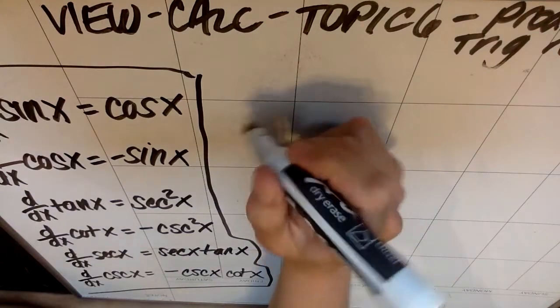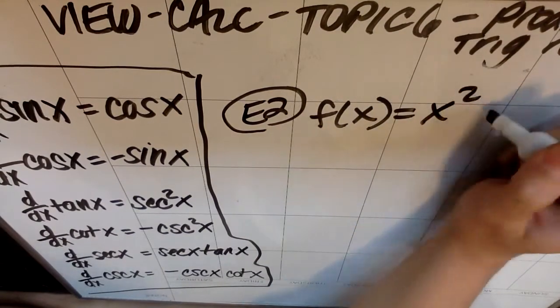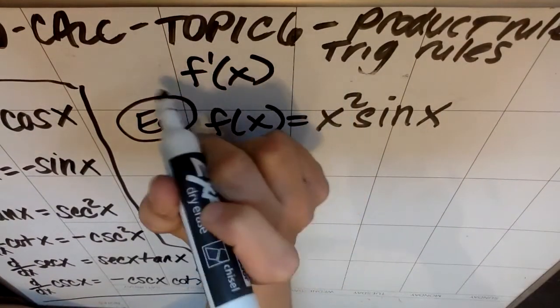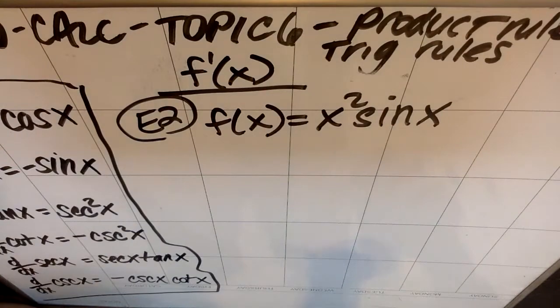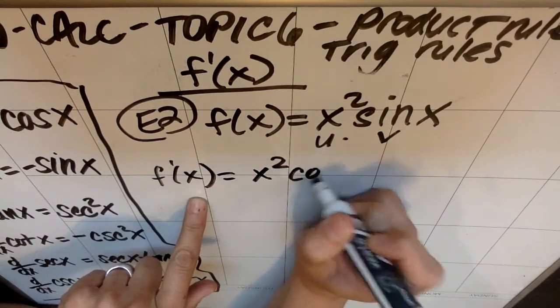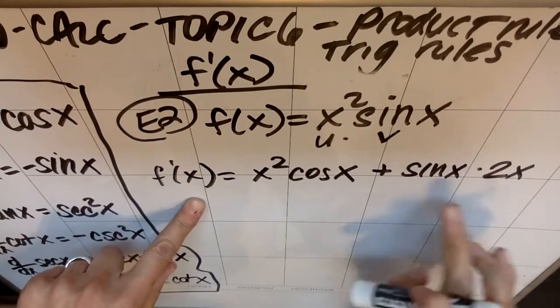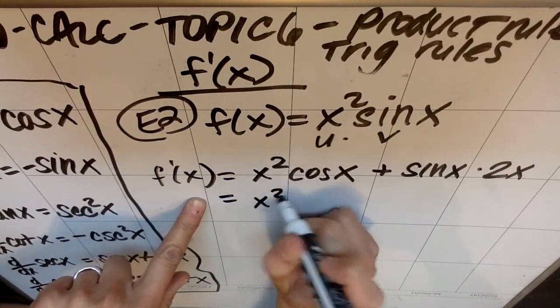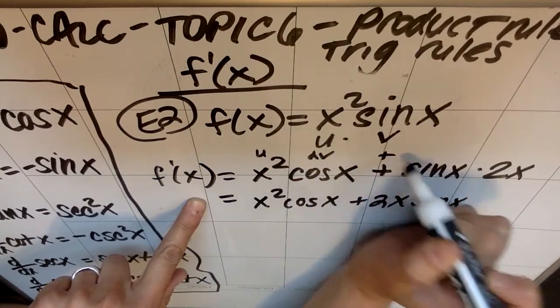So in example 1, it's not that you didn't use the product rule correctly, you totally did. It's just that no sane person would pick the product rule to do example 1. But here you have no choice. So if you're asked to find f prime, again, in all of these, we're finding f prime. That's what we want. So if we're asked to find f prime, here I have x squared times the sine of x. There's nothing I can do to not make this a product. My u is the x squared, my v is sine x. So when I want f prime of x, I'm going to have to do u dv, derivative of sine is cosine, plus v, which is sine of x, du, which is a 2x. It's important that you note that this 2x is not inside the sign. So my answer ends up being x squared cosine of x plus 2x sine of x. Because again, this was u dv plus v du.